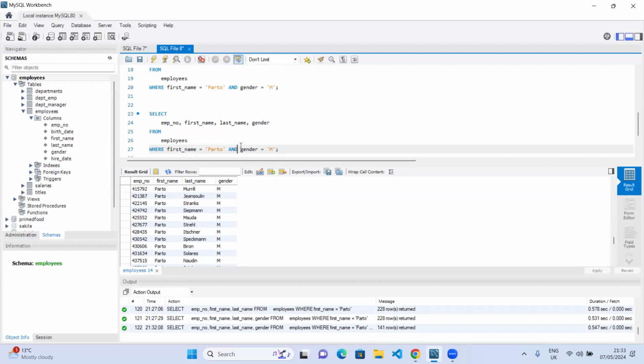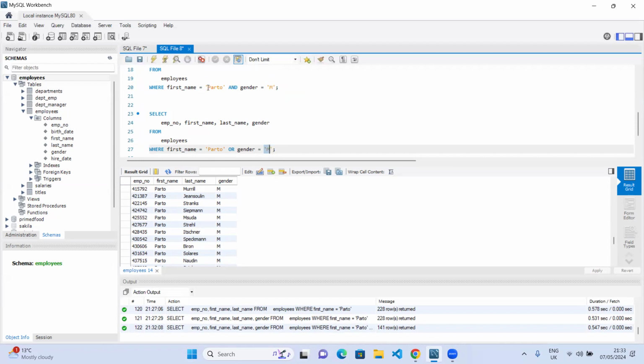So here, if I put OR instead of AND, it's going to give me all the records that have the first name Pato and still give me everybody who is male. The OR operator says any of these conditions can be true for me to return true.